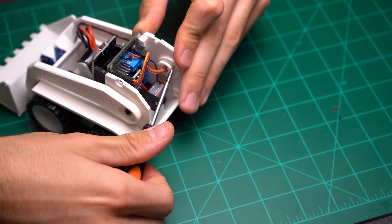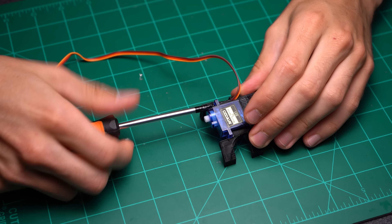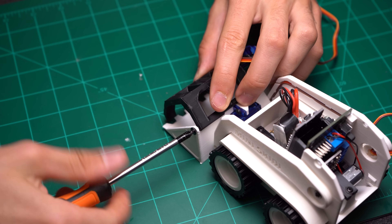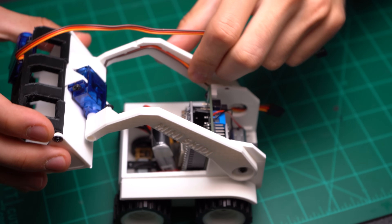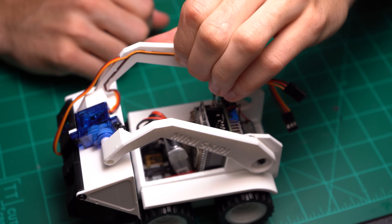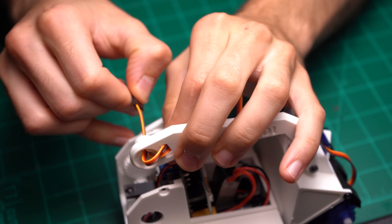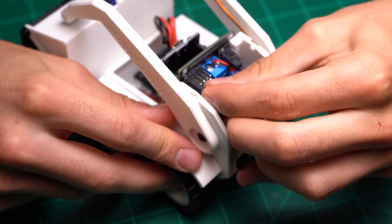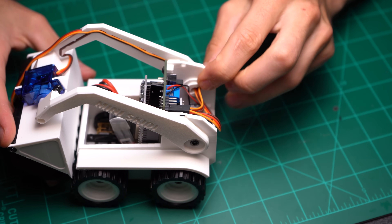If you're not installing the claw at this time, go ahead and skip forward to where we install the driver cage and motor cover. Otherwise, remove the large sleeve clip that holds the right arm in place and unplug the bucket tilt servo. Lock the SG90 servo into place on the claw using the two smallest 2x6mm pan head screws. Attach the claw assembly to the bucket using two 2x12mm screws — make sure to not tighten them too much as you want a nice hinge motion. Move the main arm upward, careful not to break any teeth on the arm motor pinion gear, and then tilt the bucket down. Route the wire alongside the other one, push the servo plug through to the other side and then back through once more through the pivot point. Attach the bucket tilt servo to pin set 23 and the claw assembly servo to pin set 22, making sure both brown wires are on the bottom as this is our ground. Don't forget to replace your large arm c-clip.